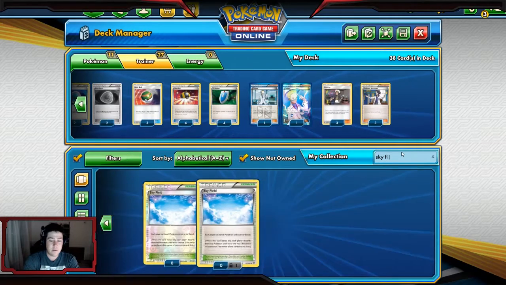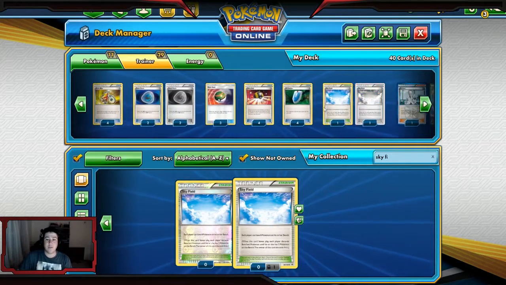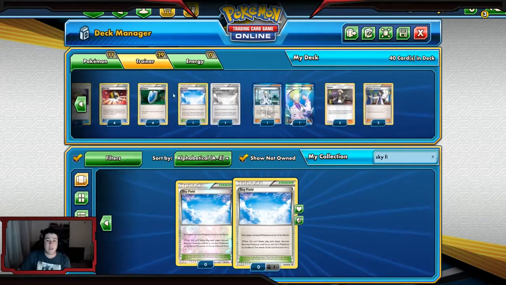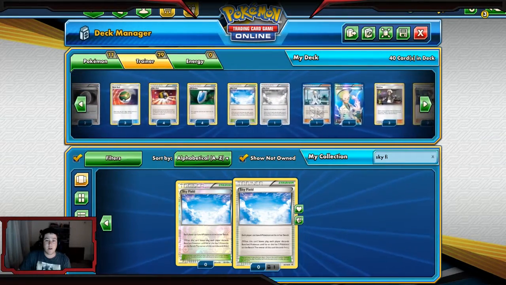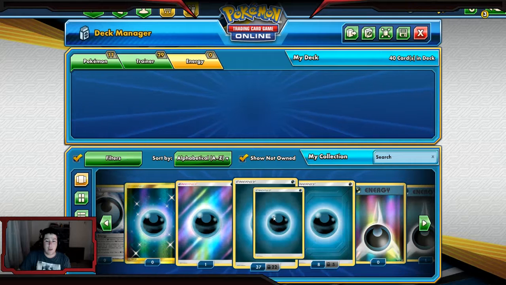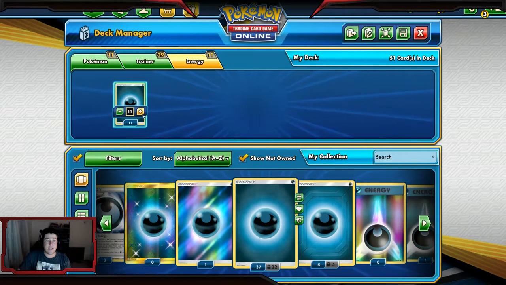And then you could also use, what's that called? Skyfield. And this would help you with your damage because this allows you to place, I think it's 8. Yeah, each player can have 8 Pokemon on their bench. So it allows you to have more Pokemon on the bench, allowing you to draw more cards with Shaman, and allowing you to attach more energies to more Pokemon, kind of diversify so that they don't all get knocked out at once. Then, of course, you're going to want to come over here and add what you think is the opportune number of energies. In a deck like this, I would say at least 10 to 12.